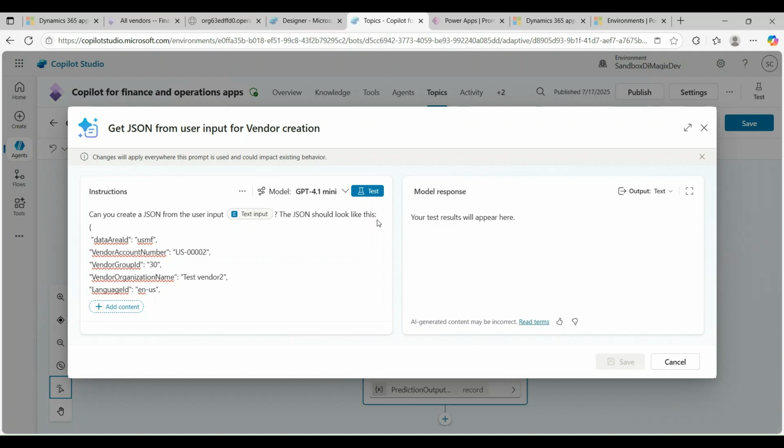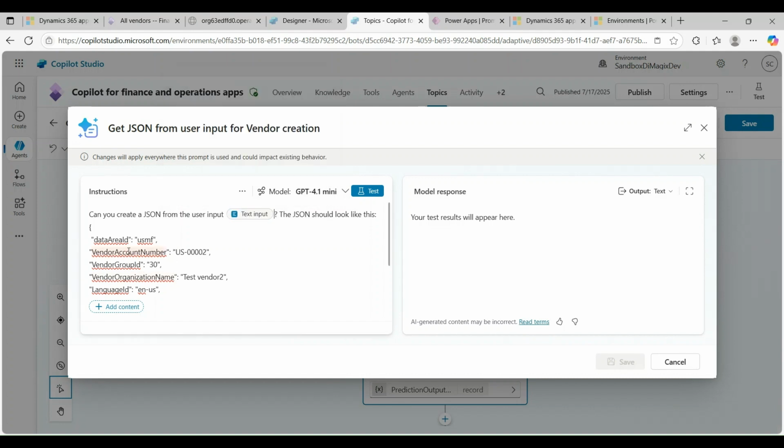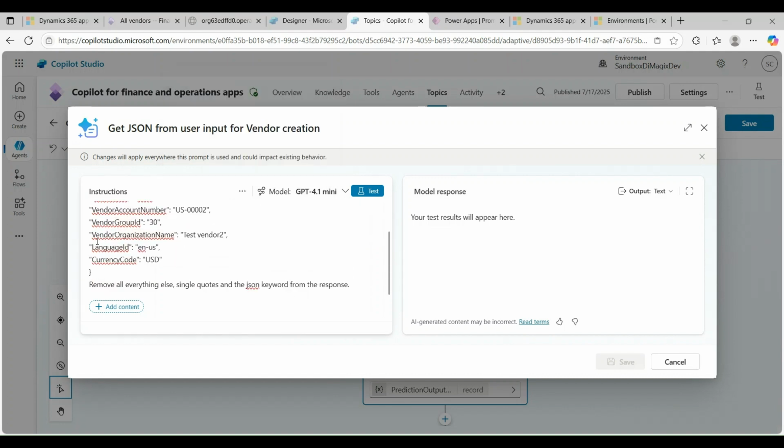And the JSON should look like this. The result should be a JSON prompt. The text input is basically, can you create a vendor with these details? This is my user input that is going to come from my Copilot Studio topic, and the response is going to be this JSON.